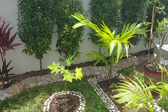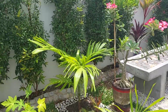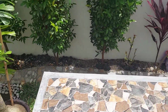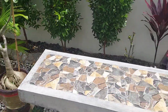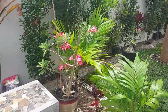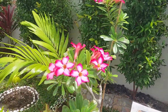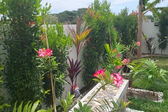we do have a small papaya here, but I don't think we're going to keep it. I think I'm looking for something else to put there. But here are 2 manila palms that we moved a few months back. They were behind our bench before, and I didn't think it was a good idea. They didn't look good. They look a lot better on the side of the bench here. So now we have two on each side, and we do have our desert rose or dwarf calachuchis in full bloom right now. They bloom so often. They're a beautiful addition to the backyard.